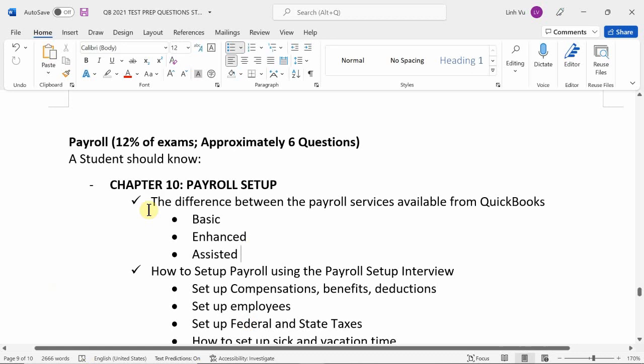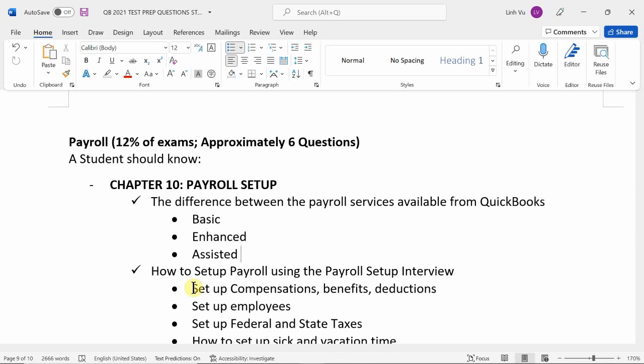So again, I'm not going to list it out just because you'll be able to find the answer by clicking on more information about the payroll services. Okay, basic again only allows you to just pay your employees and pay liabilities for a small group of individuals.